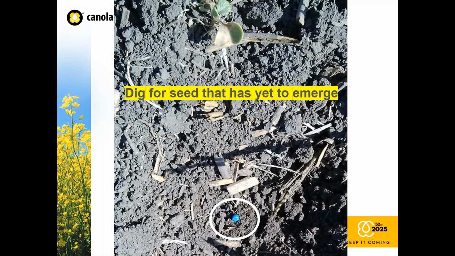We also, when we're out there, should be digging for seed that's yet to emerge. Maybe some of the silver lining of the fact that we've been dry in a lot of the provinces is that there was probably quite a bit of stranded seed and a bit of uneven, non-uniform emergence. We have had some moisture in a lot of areas, so that seed will still germinate and still grow, and that can certainly help to buffer some of the losses that we had of already emerged plants.